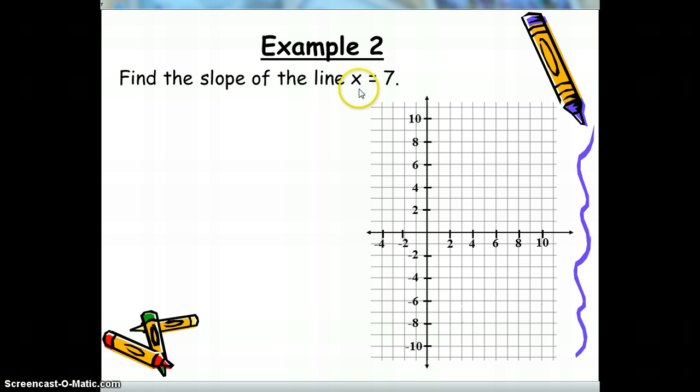Let's do the vertical line. Whenever you see x equals 7, you just go to 7 on the x-axis and plot a vertical line through it. Okay, let's give us 2 points. And again, once you memorize this, you don't have to put these points in there and try to figure it out. You should just know automatically by memory. But I don't want you to miss these because you're not doing it right. So, what's the rise? The rise is 1, 2, 3. What's the run? It's 0. Okay, it doesn't go left or right at all. So 3 divided by 0 is undefined. Empty set, no solution.